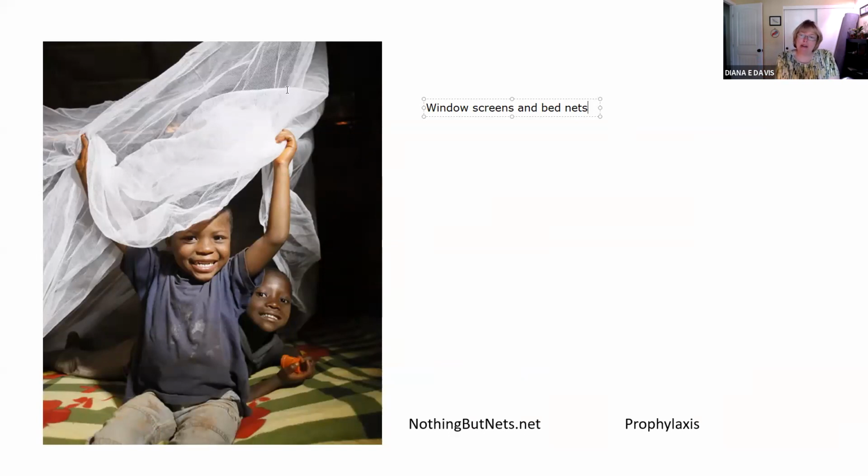Insecticide-treated bed nets can be made for about $5 each. Now, as I said, I think this data was from a few years ago, 1916-ish. $5 a net, that's not bad. But in a lot of places where malaria is prevalent, people earn less than $1 a day. There is an organization called Nothing But Nets that provides bed nets for these impoverished areas in Africa. And like I said, whenever I travel to a malaria area, I take my own bed net and I leave it.